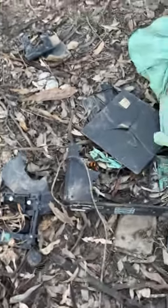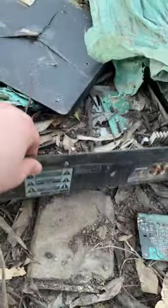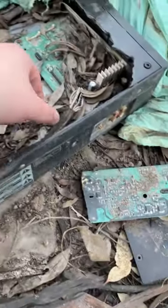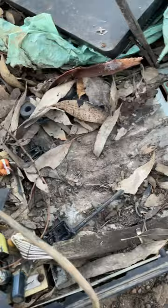So I was out camping with a few mates the other day, and I found this really interesting thing. It was some destroyed tech out on the campsite, and this was out in the middle of nowhere. So I don't know how it got here — there was an LG sound system and a destroyed PS4. The LG sound system had boards lying around and the casing, and everything was still there, which was strange.